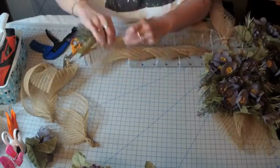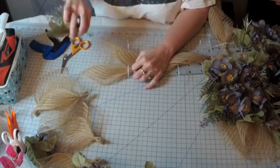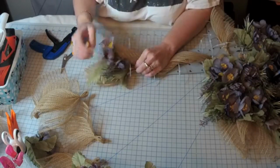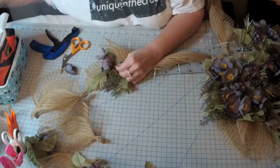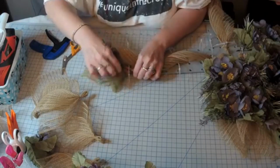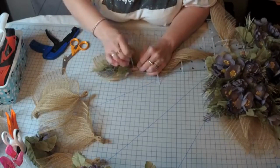So I'm going to put this in. And that's why it's good to elastic them, because they're easier to stick in. So stick it in. Then you're going to put your lavender piece in. The lavender is on the outside, the flower right beside it. Our petal is stuck into the next line, and zip it up.